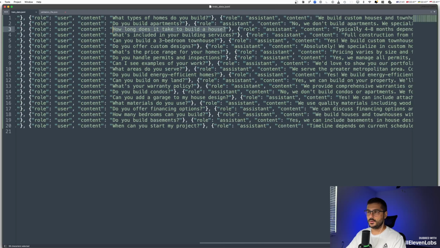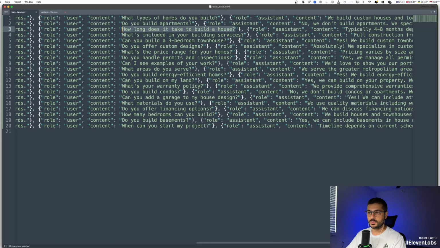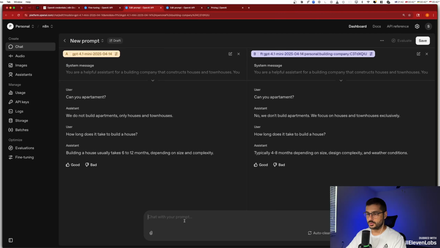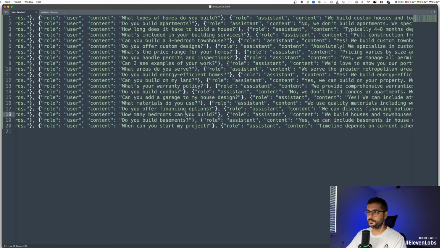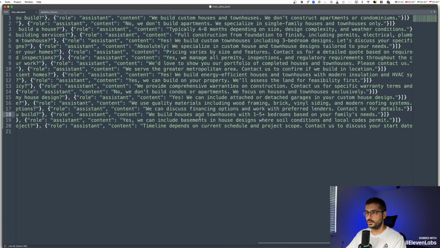Let's slightly change a question, shall we? Well, for example, how many bedrooms can you build? And I want to build, for example, how many do we have there as an answer? Our stone house with 1 to 5 bedrooms based on your family size.